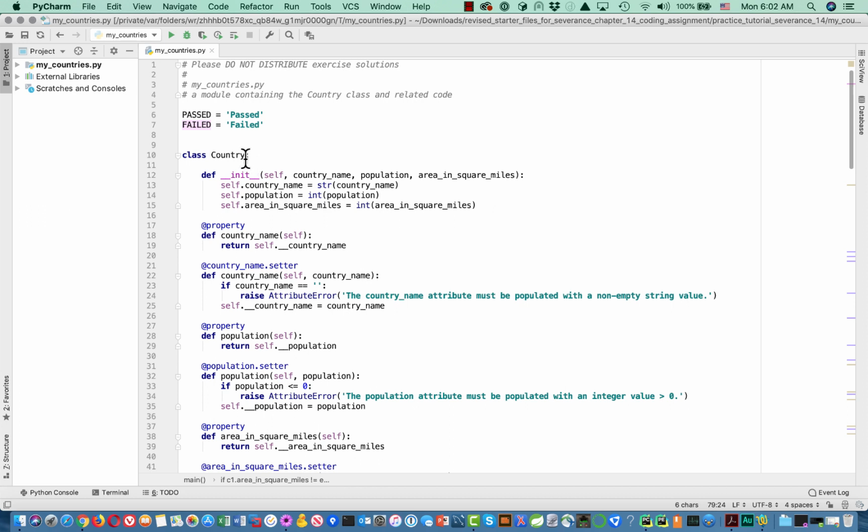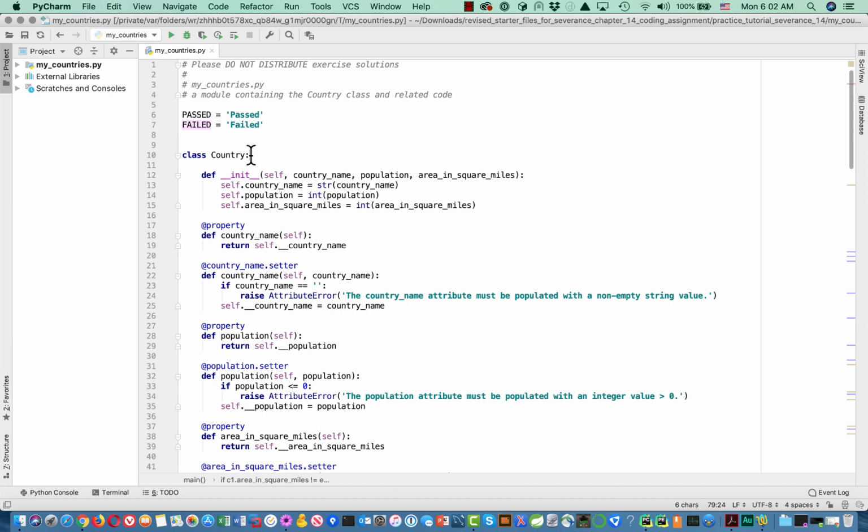But if we have a multiple word class name, we don't do underscores in between the words because we're using this camel case capitalization where we're capitalizing the first letter of every word. And this one is pretty simple.